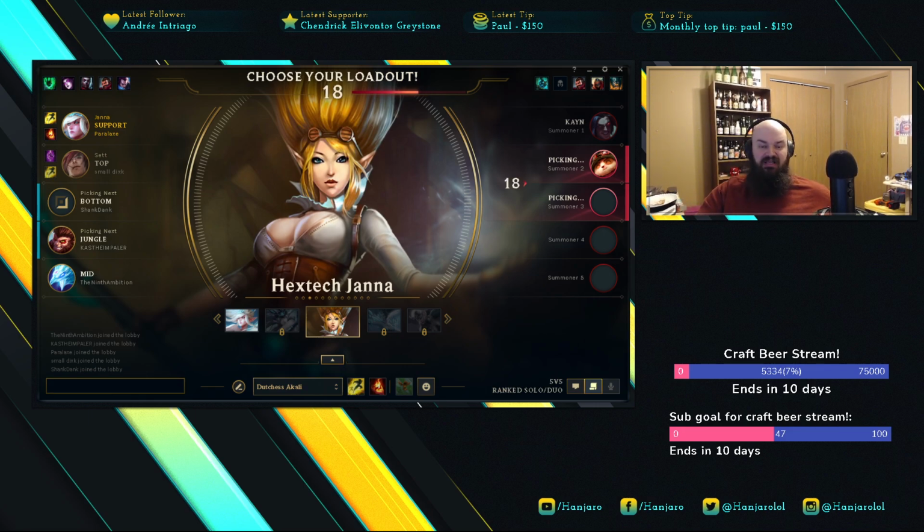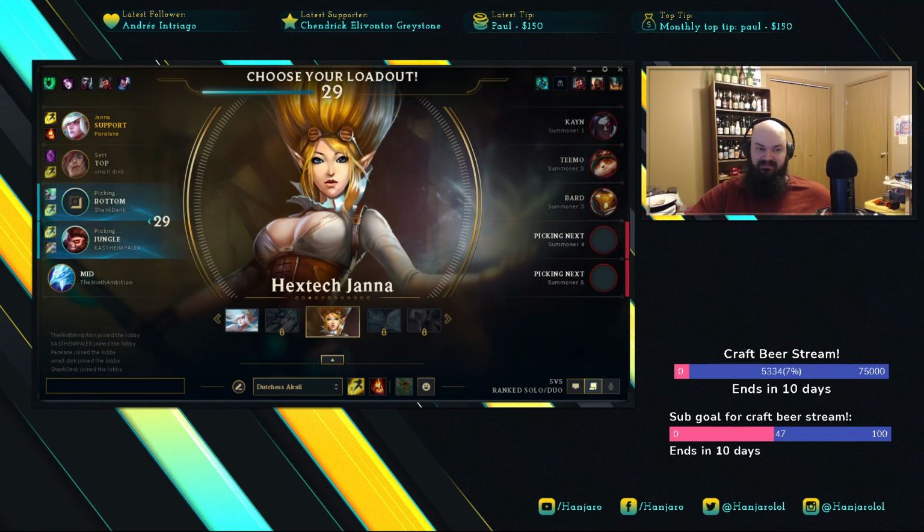We're going to be playing some Janna support this game. This is going to be Season 11 Janna support build and guide. So I'm going to bring up my guide really quick. Let's do skill order right away, that way it's just out of the way, and I'm not forgetting to do it at the end of the game. So I'm going to do that real quick.